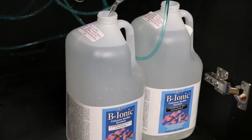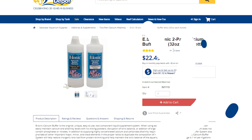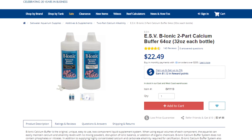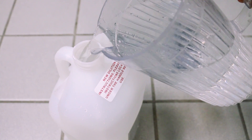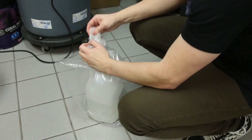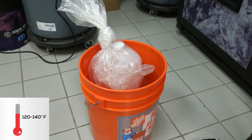B-ionic is a two-part solution. Each liquid component is intended to be dosed in equal amounts daily. The smaller 32-ounce bottles come filled with solution and will not require that you dilute them with RODI water. The larger one-gallon bottles, however, are partially filled with concentrate and will require dilution with RODI water before use. Something to take note about the one-gallon alkalinity supplement is that it can take some time to dissolve, up to 72 hours or more. Submerging the container inside of a bag in warm water and storing in a warm place will help with dissolving the solution. Do not use the solution until the concentrate is completely dissolved.